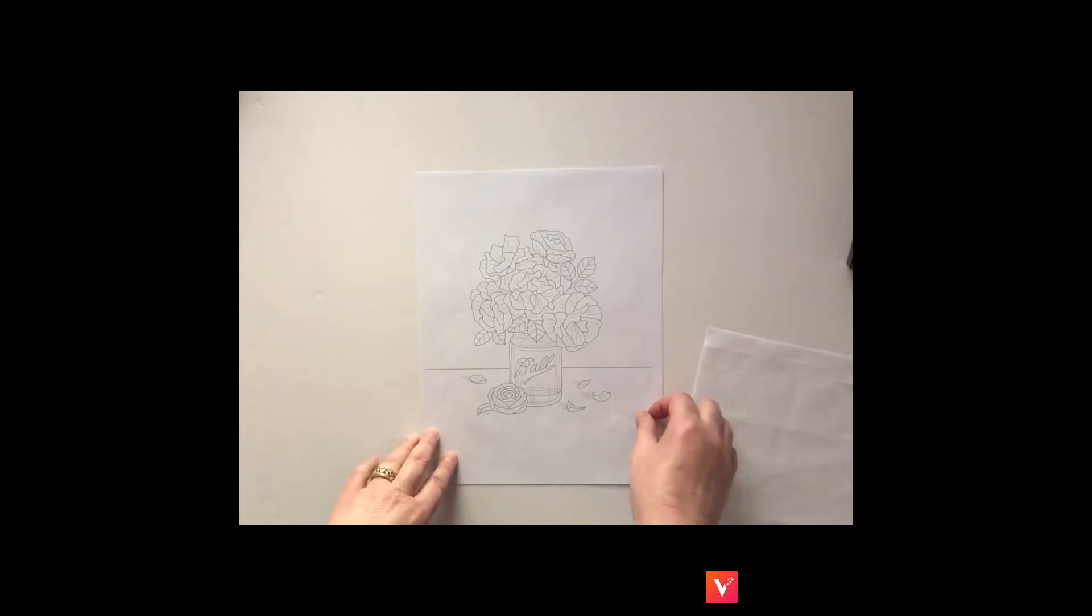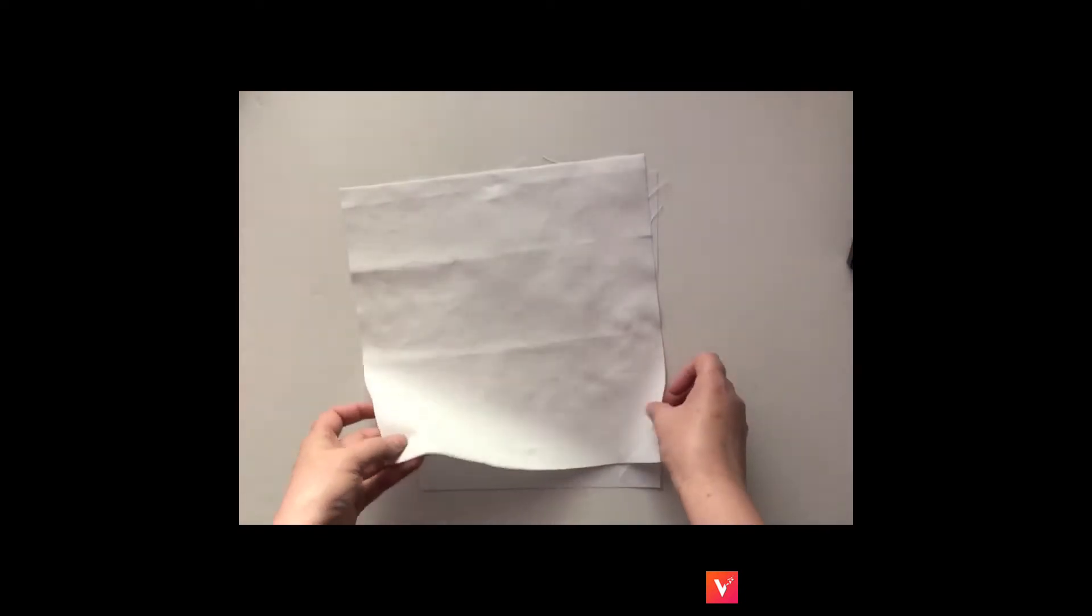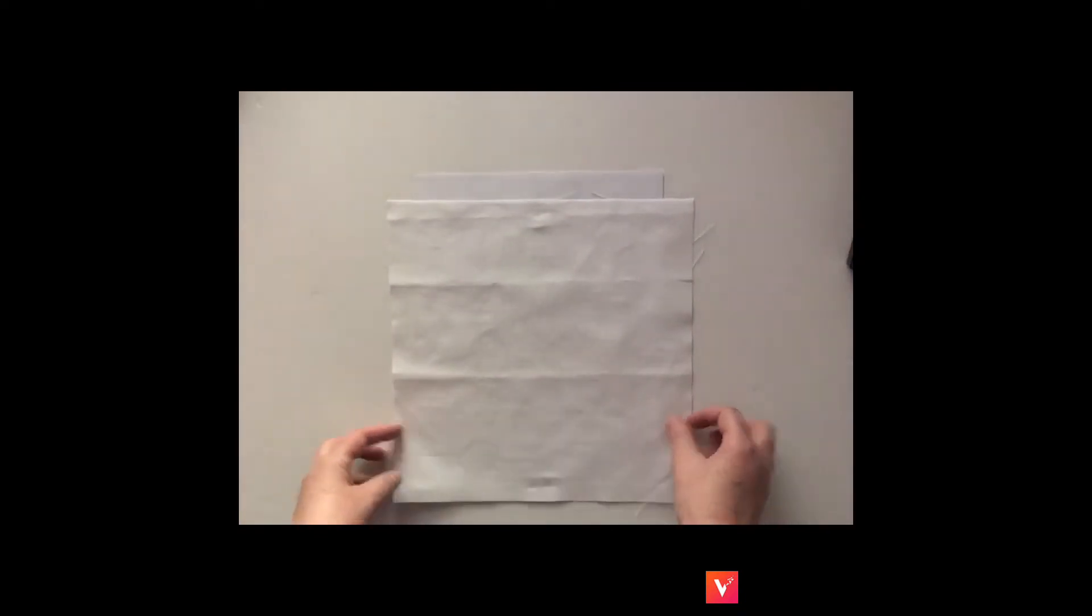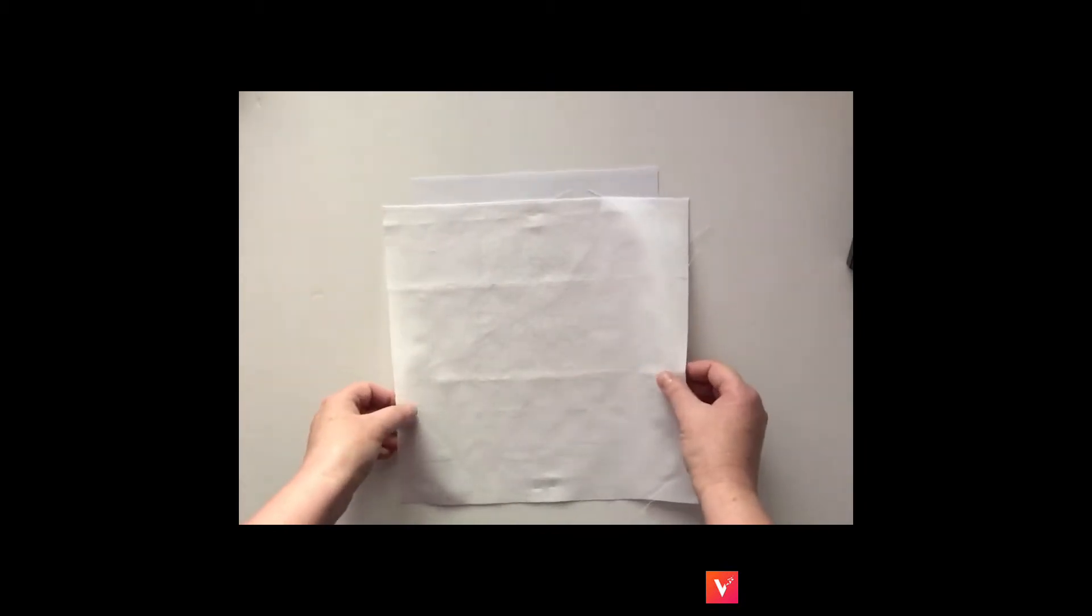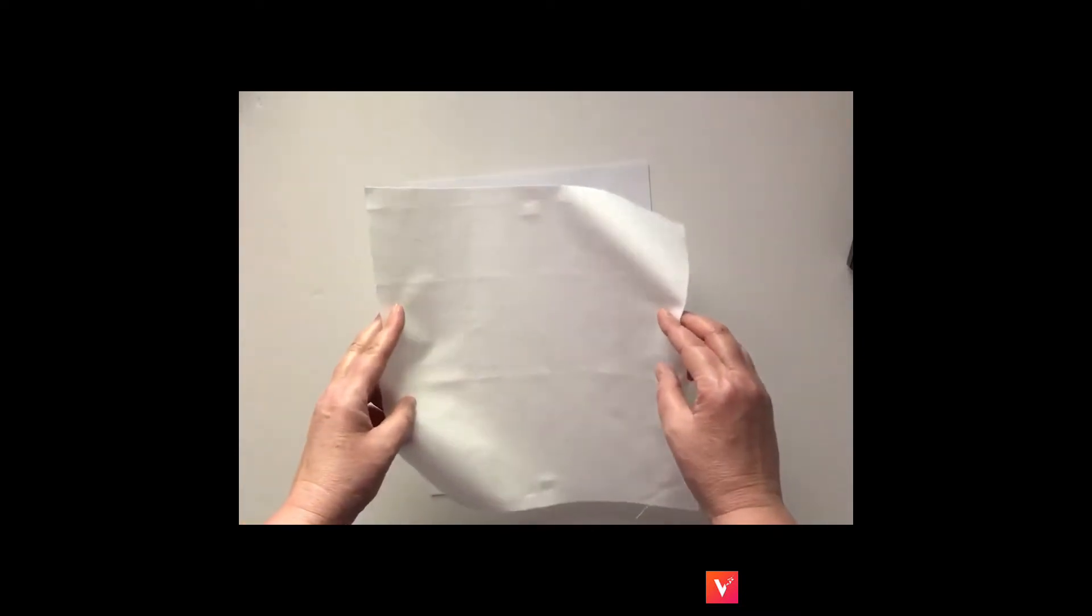This is going to be a little bit different because before when I have done this I have always done patterns that fit into smaller hoops, in other words hoops that were either three, four or maybe six inches across. But this pattern fits an 8 inch hoop and the difference is that the fabric needs to be wider than the 8 1/2 width of the paper. So this fabric I have cut to 10 1/2 inches square and I'll show you in just a little bit how I'm going to make that go through the printer.